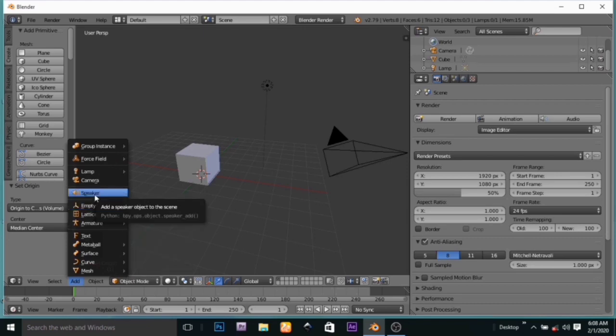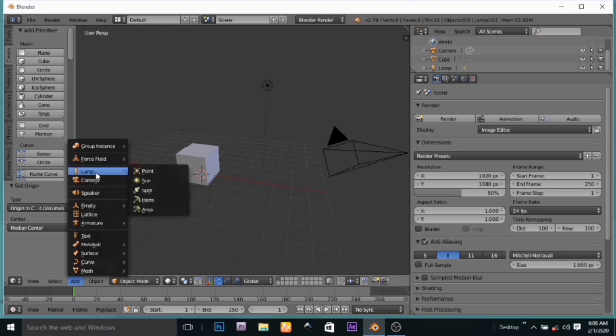The speaker is used in animation. When you place it in your scene, this is where you add the audios and things like that. The camera, this is what I explained in the scene. This is what you use to render your object, or the way you can see your object. It's what takes a record of the way you see your object.